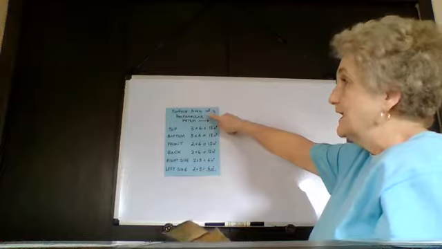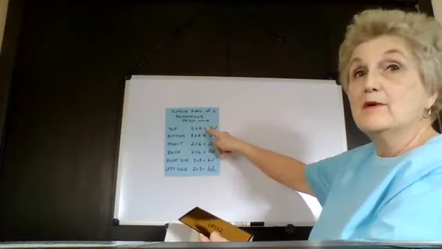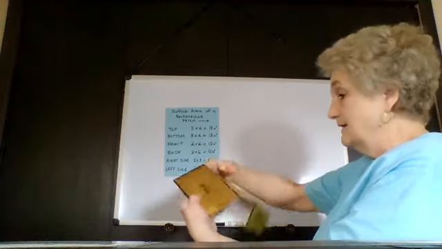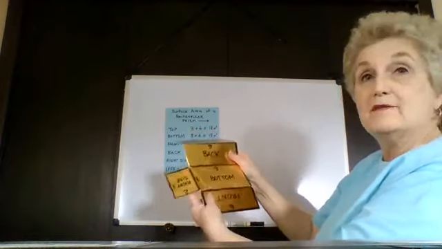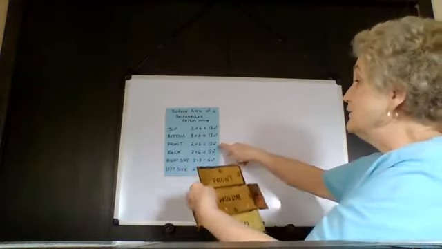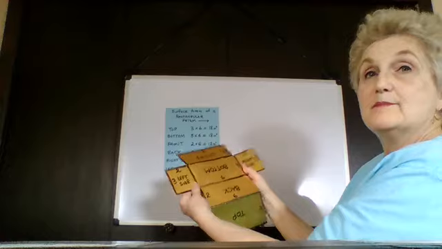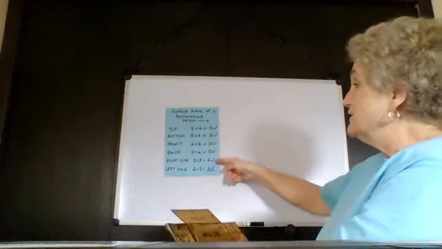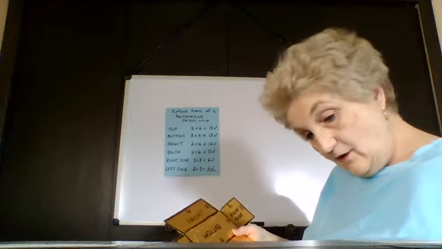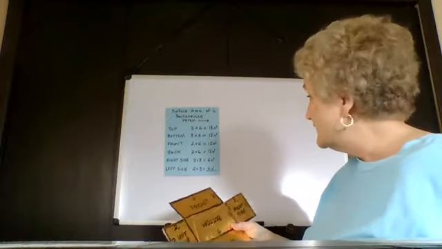So the way you find the surface area of a rectangular prism is take the top, which in this case was 6 by 3. 6 times 3, remember the formula for area, length times width, is 18. The bottom, which is also 6 by 3, is 18. The front face of this box is 6 times 2, which is 12. The back is also 6 times 2, which is 12. And the little sides are 3 times 2, so they each equal 6 square inches. You add it all together, and I believe you come up with 72 square inches.